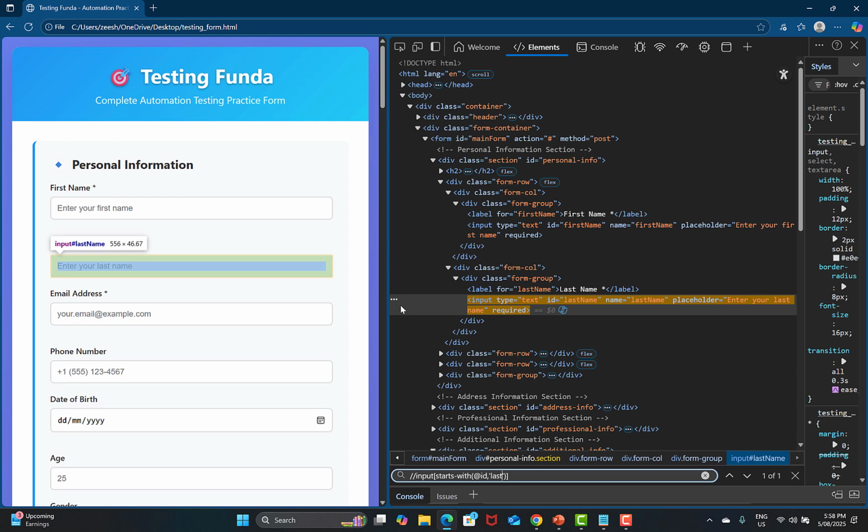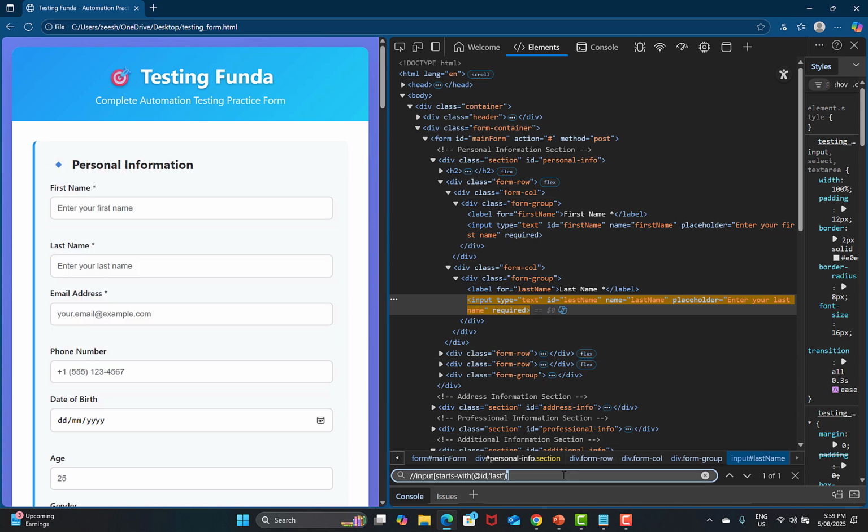So we are saying that the string will start with this. Again, as an automation tester, the purpose here is that we need to locate the element uniquely. We need to write an XPath expression in such a way that it should uniquely identify the element. Okay. Now we just learned how starts-with works.